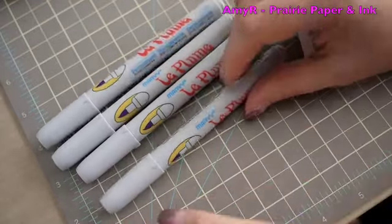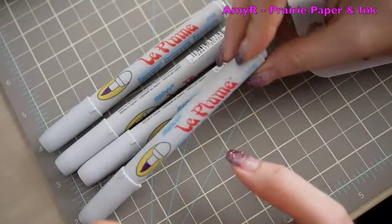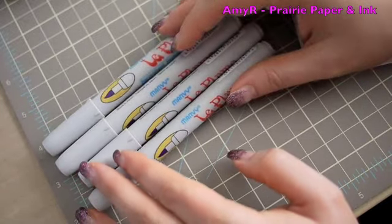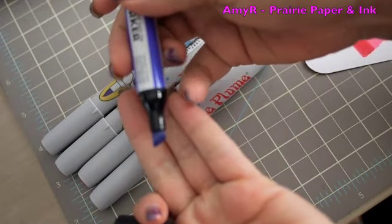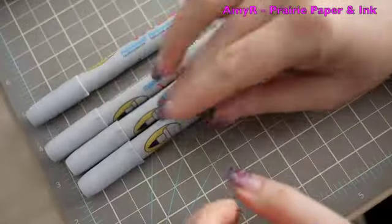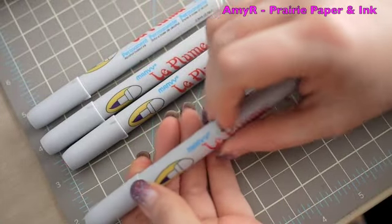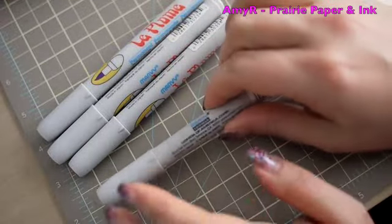The LePlumes are nice. You really don't need two ends on your markers. That's just kind of become a standard thing, but I honestly almost never use a chisel end on a marker. I can't even remember the last time I used it, so for me it's kind of wasted anyway. These are nice too in that they are round markers, but they've got all these little notches on the lids, so they're not going to roll off your desk. They were thinking when they did that.